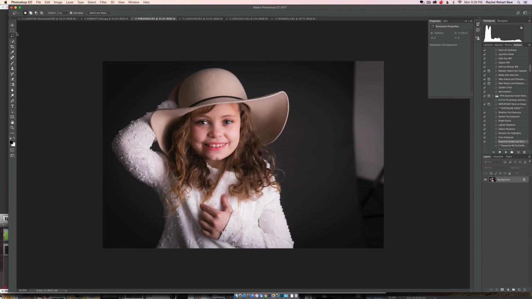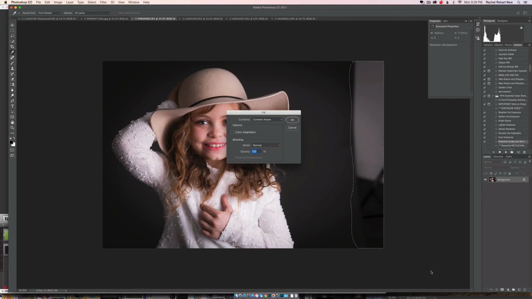It's just so great. Okay, so you're going to select a selection tool. I usually use the lasso tool, and then I just quickly, really roughly, it doesn't have to be fantastic at all, just trace it. So I've now made a selection. I traced around it with the lasso tool. You could use the marquee tool or something else, but for me, this always works quite nicely. Then I just right click inside of that selection and choose fill. I make sure it's content aware, because there's other things that it can be. So make sure that you choose content aware, and then just keep this at 100, normal, everything.